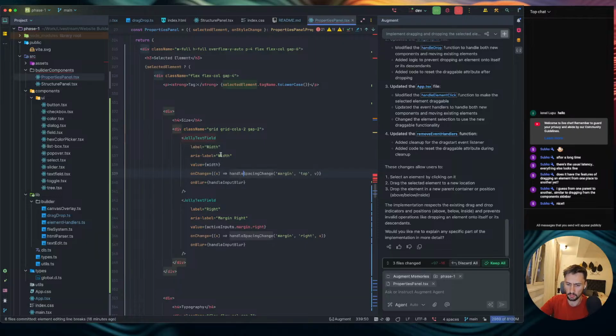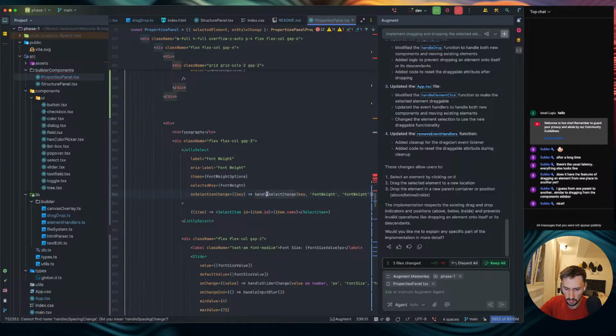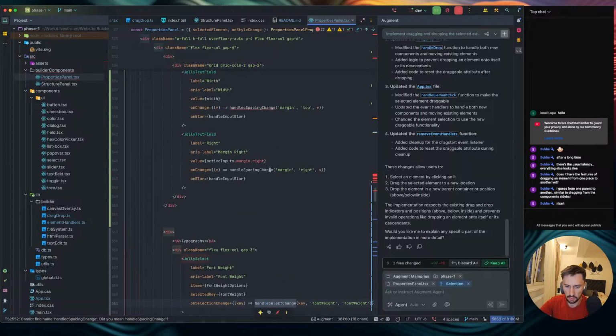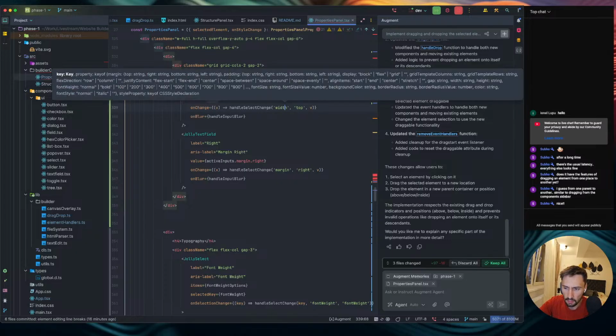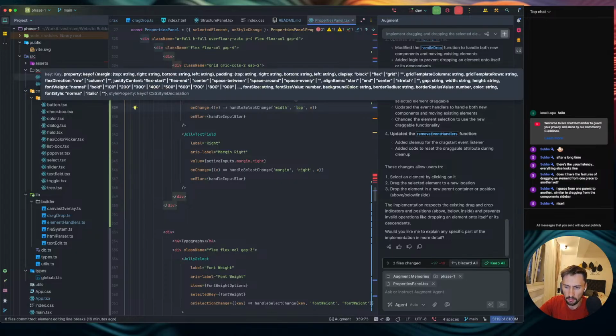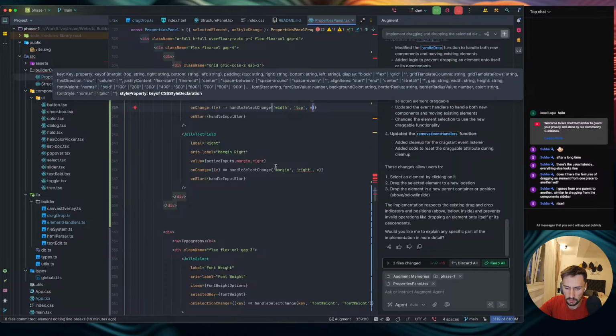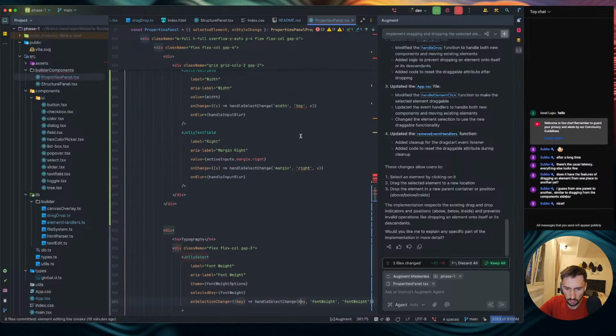No. Is this a handle change? Handle selected change? What's going on here? Handle selected change. Yeah, this is what I want. The property is width. Wait a second. Key property. Oh, no. This should be.